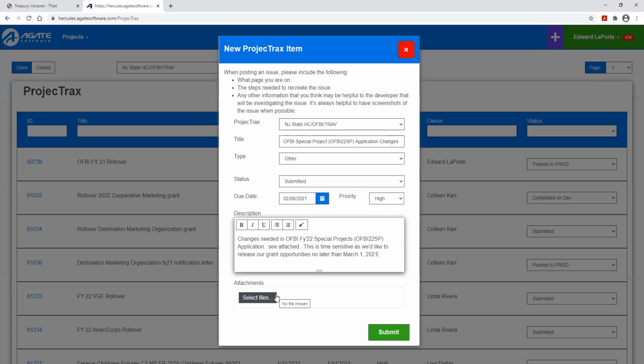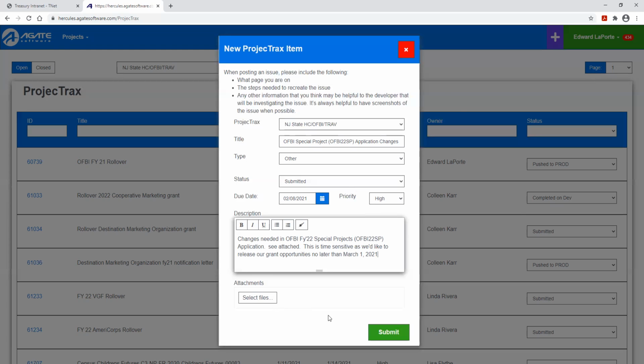So let me see. We don't want to do May 29th or May 28th. That's Memorial Day weekend. I don't want to go into June. So let's say May 21st. It's a Friday. No. Let's say May 20th. It's a Thursday. All right. So the new due date is May 20th.